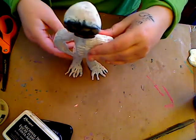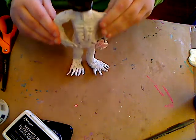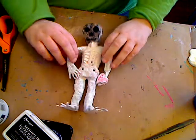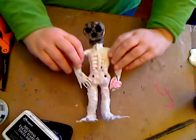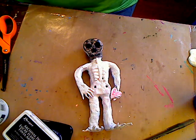He stands. Ta-da! It's hard to see his face because he's standing and it's darker. But I love his toes because they're like Bigfoot toes. Hello, I'm a Bigfoot. We don't know what kind of creature this was when he died, but bless his soul.